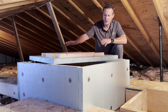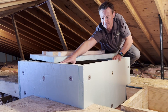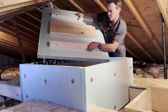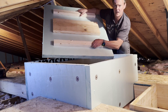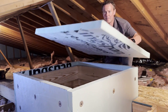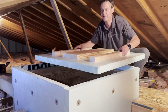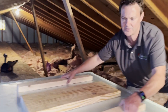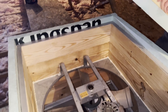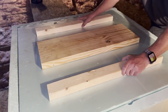We just finished building the enclosure around our whole house fan. Here's the finished product: attached foam board sides, the wood inside, and weather stripping on top of the wood. This is what our hatch looks like — two 2x3s that act as handles, and a piece of 2x10 in the middle used as a weight. That's all been attached on the underside using fender washers and three-inch screws. This fits down into the enclosure nice and firm. You can see the fan in there — once we put the lid on, it closes nice and tight.